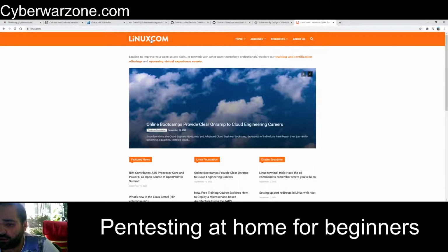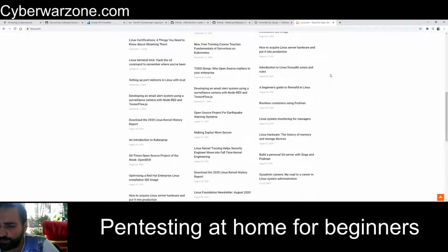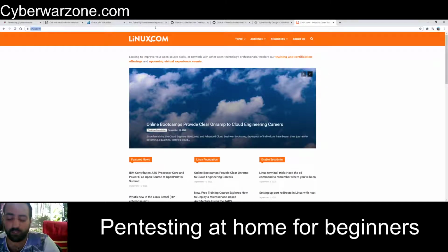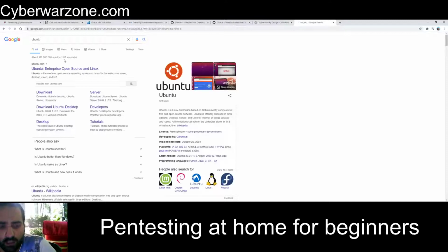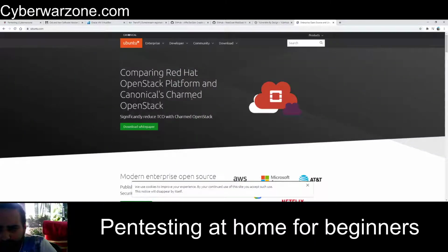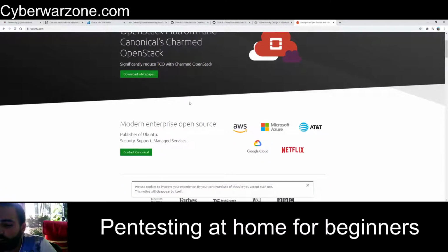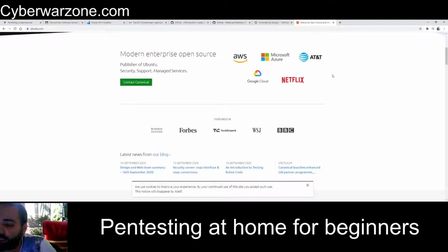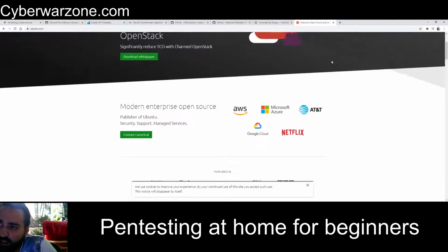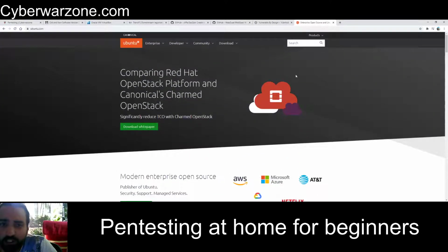And you download the tool, or the operating system I mean, and you install it on your virtualizer. Once it has been installed, you can continue and install the application that you want to test. There are many ways on how you can do this. The best method would be to take into consideration the versions that you are going to test. Take some older versions just to have some vulnerabilities in them and start playing around.